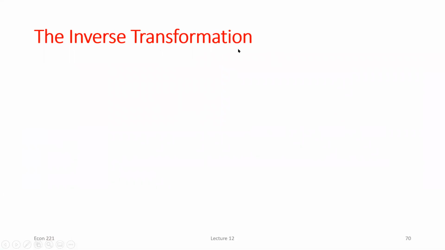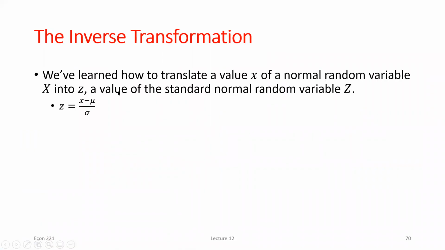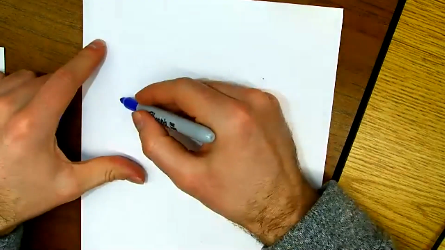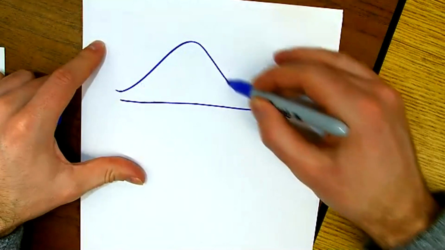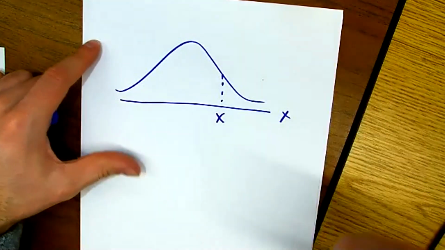The next topic is the inverse transformation. Okay? We start out with this equation that gives us the z-score. So if you tell me a certain value for x, I can tell you the probability you saw that value or anything below it, or the probability you saw that value or anything above it. I can start with that x value and find the probability. But what if instead I know the probability I want and I want to find what cutoff value for x would give me that? So I'll go through the general idea of what we're doing. Before, we were starting out with this value for x.